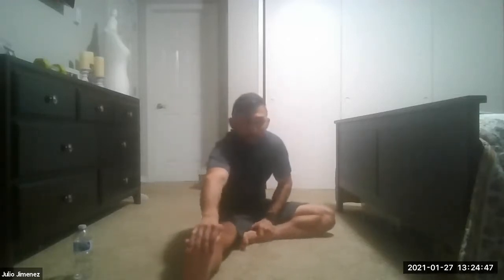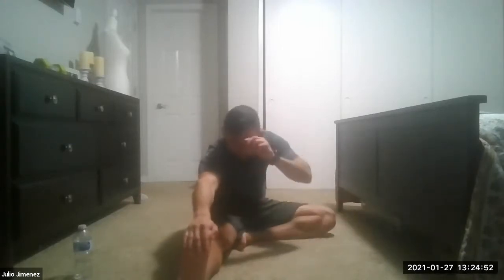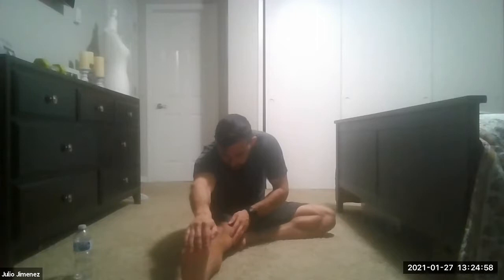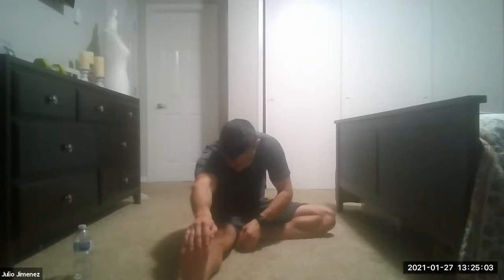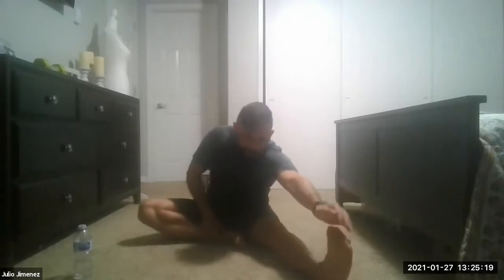Very good. Let's do the figure four. So let's bring that left heel in. And this time we're not going to reach with our back arm. We're just going to focus on stretching that calf out since we were focusing on it quite a bit today. So really try to lean forward, and that hamstring and calf stretch out. Okay, the switch. Right heel comes in. Leaning.